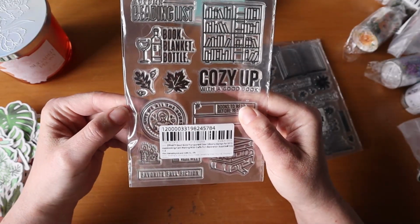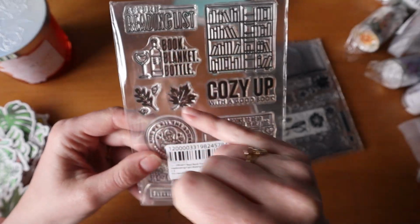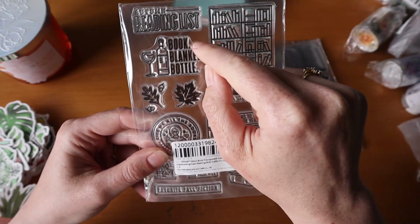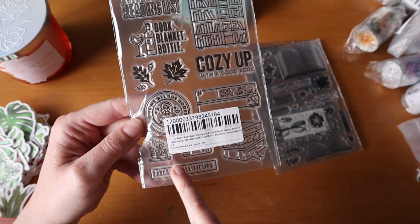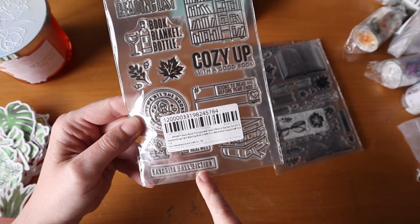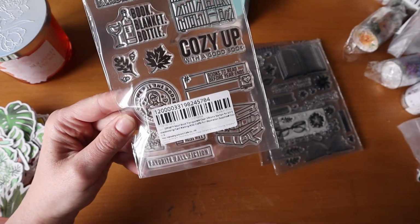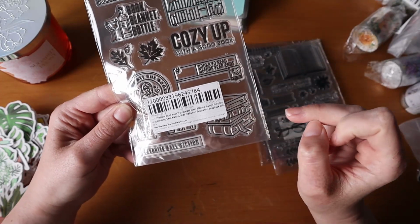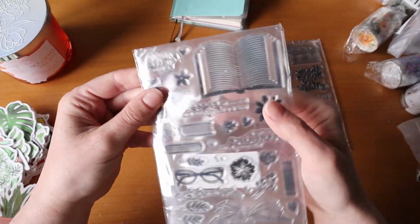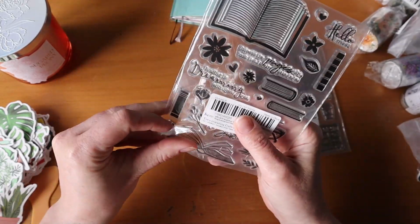So this one, again, not so sure I'll use all of it, but this says autumn reading list. It's got a nice bookshelf, book blanket bottle, a couple of leaves, give me all the books, candles, a little book there, favourite fall fiction. I'm in the UK, we don't use the word fall, we use autumn. Book to read before the year ends, and then a little stack of books. This one is quite cute actually, I quite like this one.